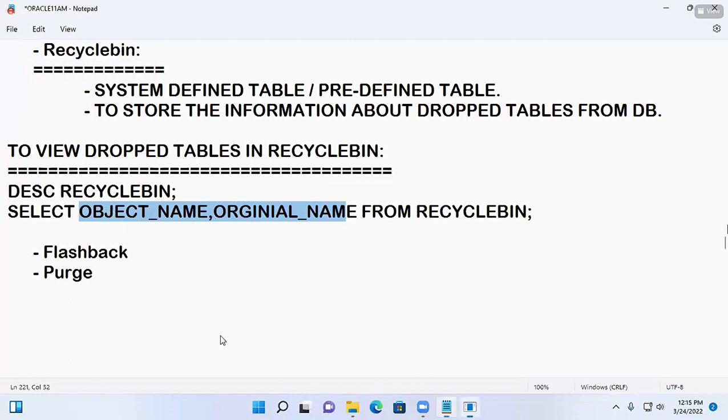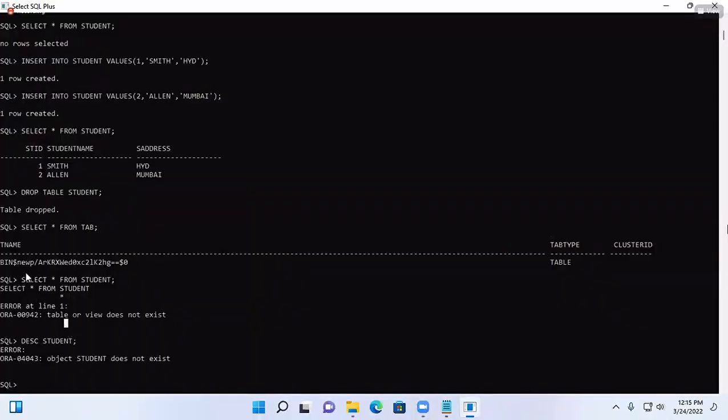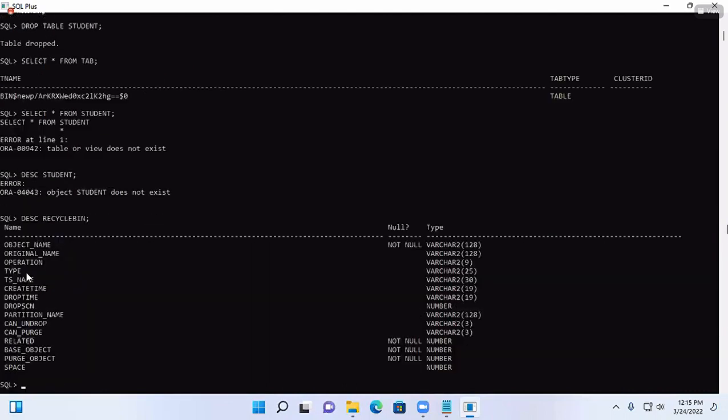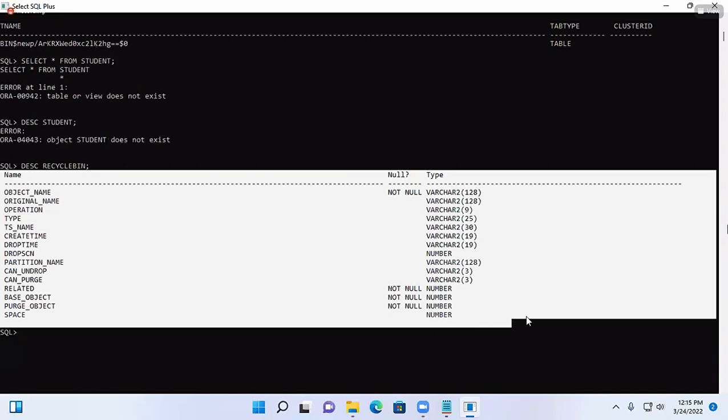Let me come out and see, guys. My table is successfully dropped, and now let me call DESC RECYCLEBIN. Can you see the recycle bin? If I call it like this, it looks like a structure, yes or no?